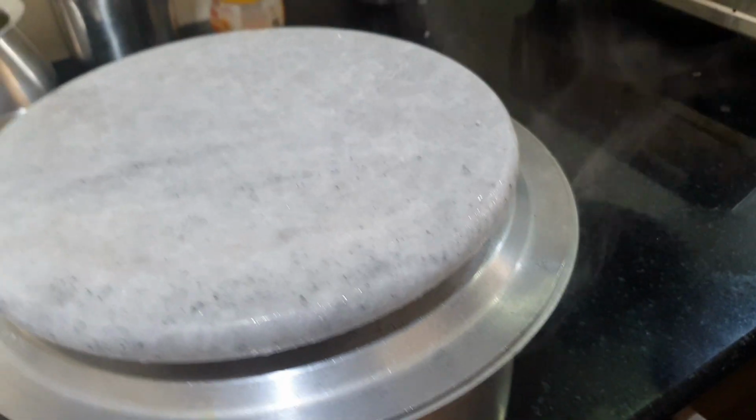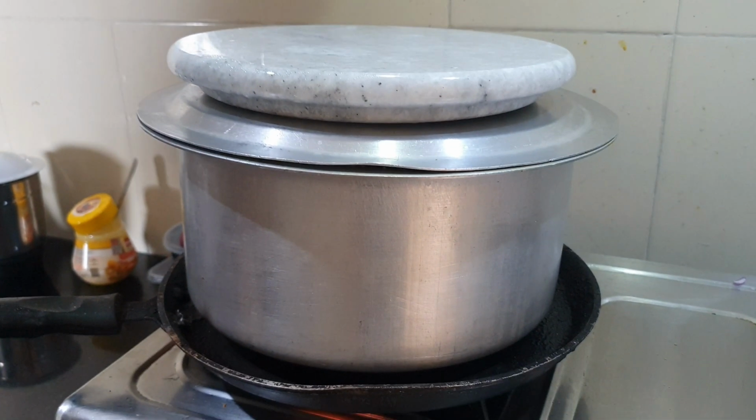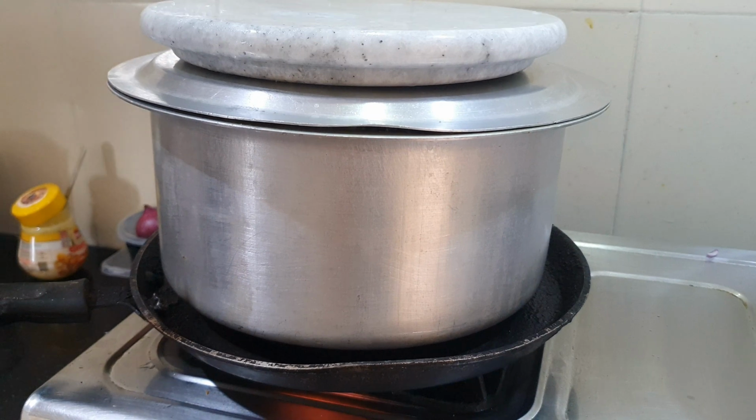It's 10 minutes now. Now we'll keep a pan in between the biryani and the flame because the biryani container's bottom is slightly thin. Reduce the flame to medium. In a normal biryani, we cook the chicken, layer the rice on top, and then we make layers. So that is a normal style of biryani. But in Kachhi biryani, we put the marinated chicken at the bottom and then we put all the rice on top and then we let it cook in dum. Putting the marinated chicken down and not cooked, that's why it's called Kachhi.